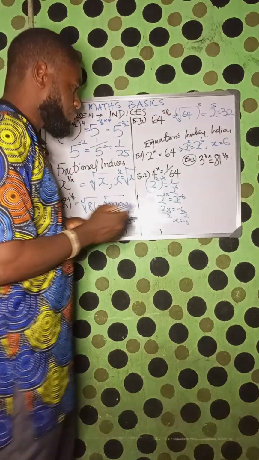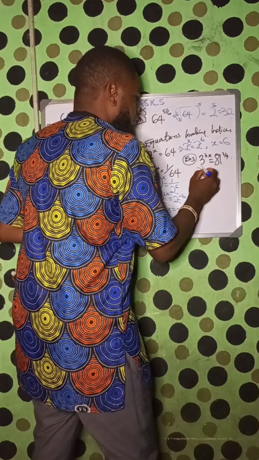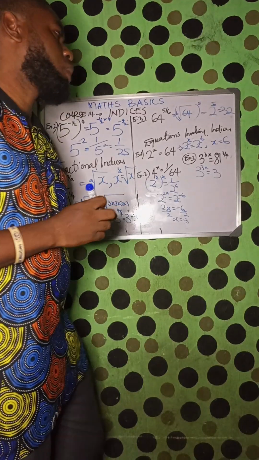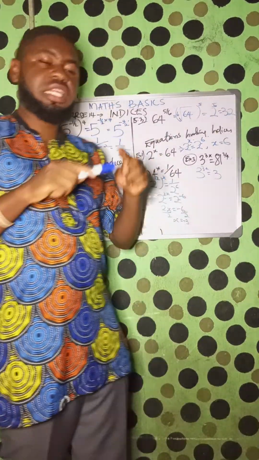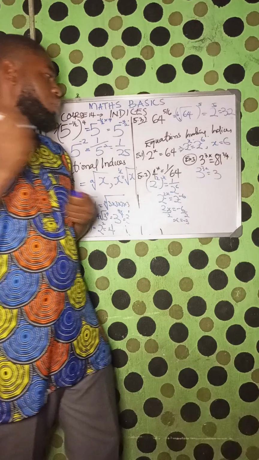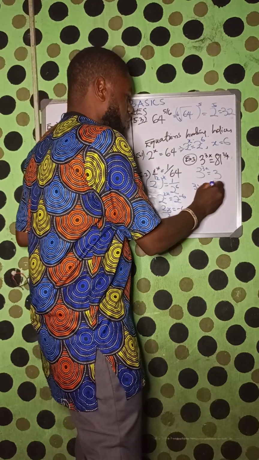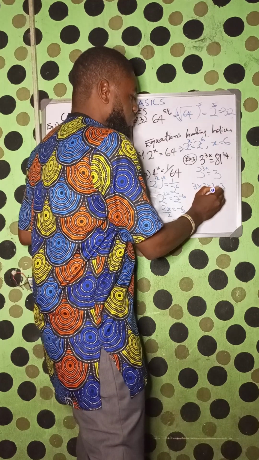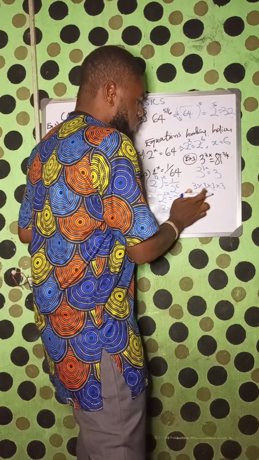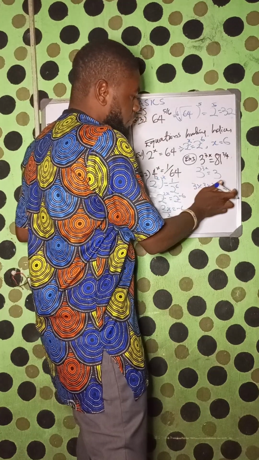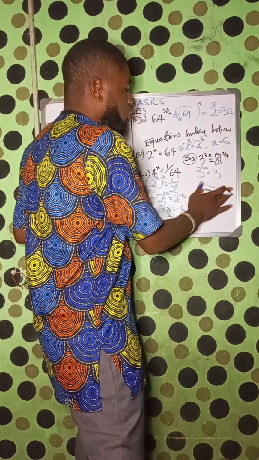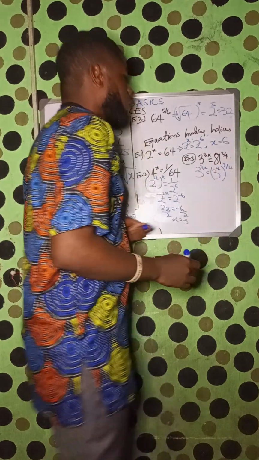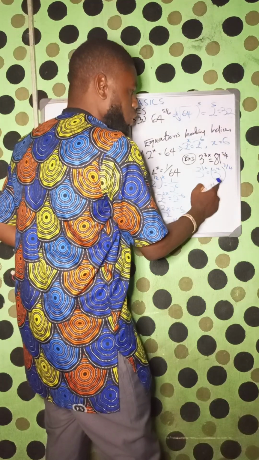Now we come to this part. I'll be using the base of 3. Here we have 3 raised to the power x already. I'll convert 81 to a power of 3. 3 to get 81 is 3 raised to the power of 4. 3 times 3 is 9, 9 times 3 is 27, and 27 times 3 is 81. So 81 is 3 raised to the power of 4. So it's 3 raised to the power of 4, bracket, 3 over 4. This one is outside. I just had to change this 81 to 3 raised to the power of 4.